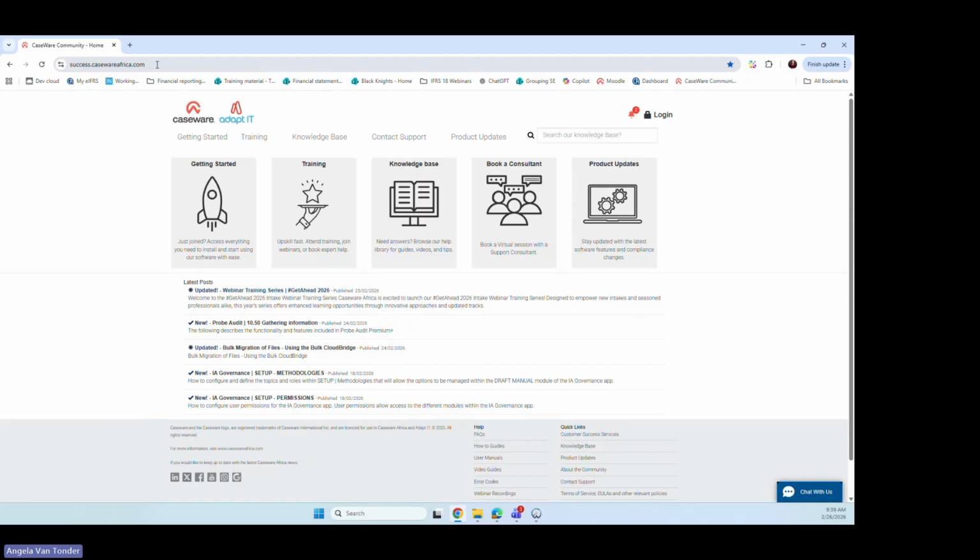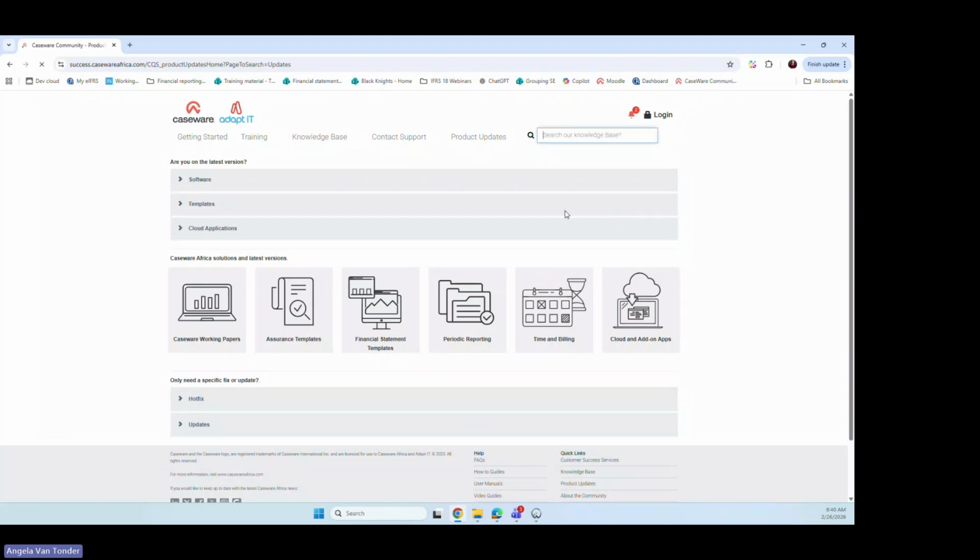I trust that you all clicked on Help in your working papers to see your version number. Right, once you've clicked and you've accessed the Caseware community, success.casewareafrica.com, we're going to then go here on the right-hand side to Product Updates. Click Product Updates, and it's just going to take you to what the latest versions are that are available.